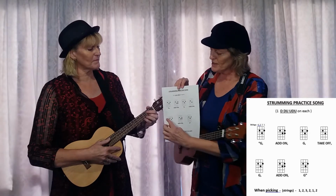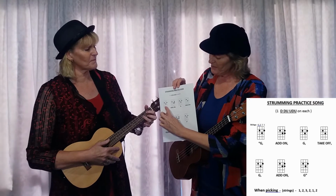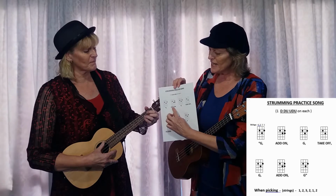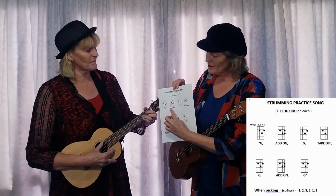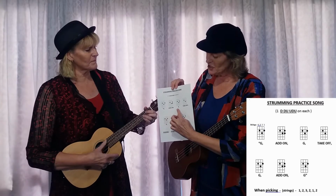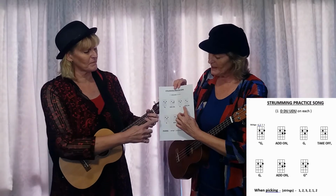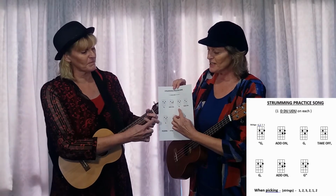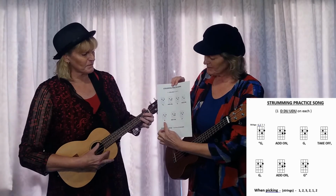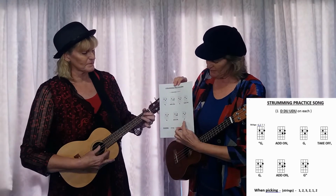So we've got the G, one down on that. Good, and this is an adding on chord. It's actually a G sus chord. It adds the fourth finger onto our G chord. Then we go back to G, and then we're taking off our second finger. You might actually need to tap it with the other hand just to let your brain know which finger it is. Then back to G, adding on, and back to G.